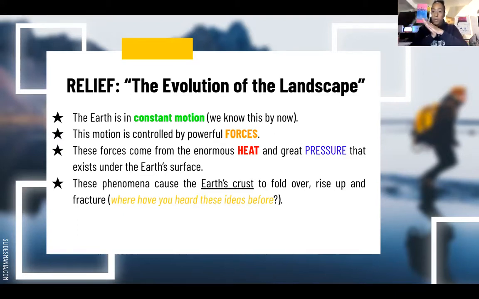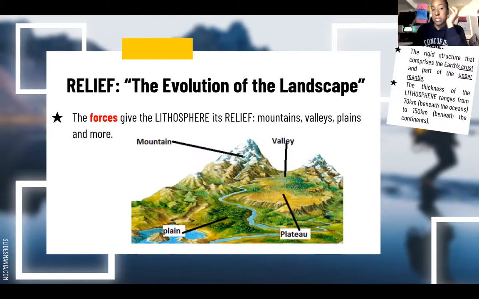So when we talked about plate tectonics and the different plates colliding, depending on if we have two continental plates, do they smash into each other? Does one subduct and go below? If they smash together and they're almost of the same makeup and the same mass and they come at each other with the same force, not one is going to be stronger than the other, so they're not going to go down. It's going to go like that. And we talked about that when we talked about earthquakes, volcanoes, and the plate tectonics, or the tectonic plates.